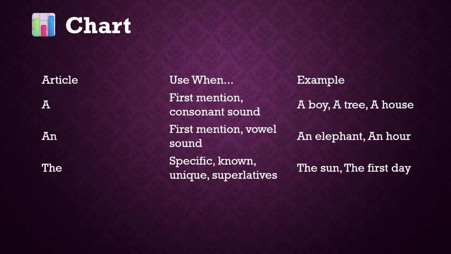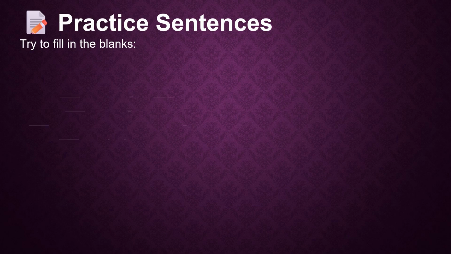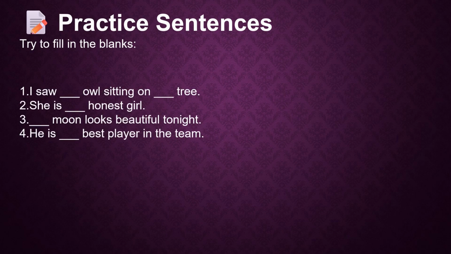Here is a quick summary chart. Just note down for yourself. Here are some practice sentences. Just pause the video, solve the sentences, and check your answers. Articles may be small words, but they make a big difference in a sentence's meaning. Keep practicing with different examples and watch this video again if needed.